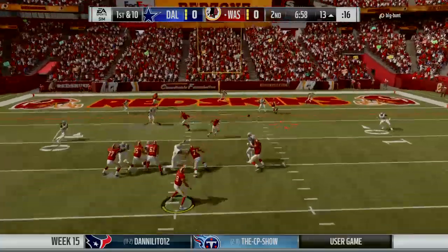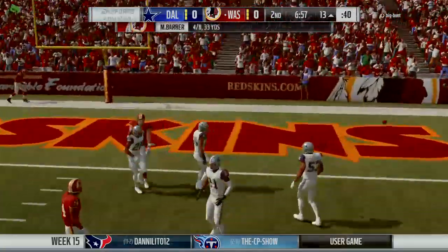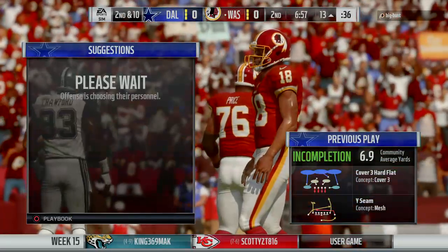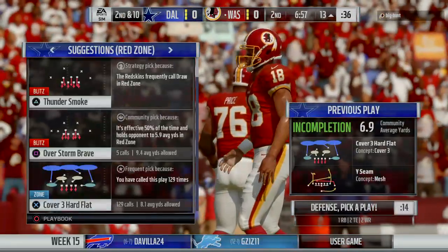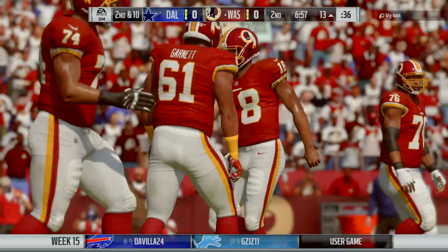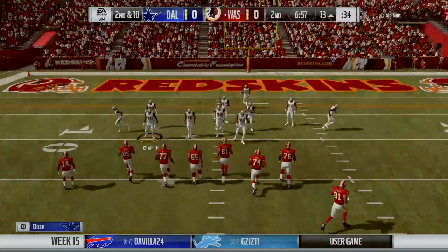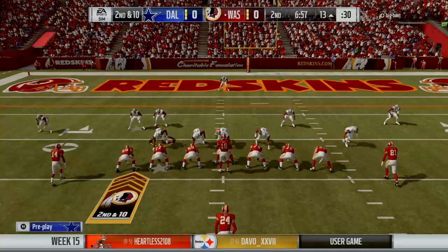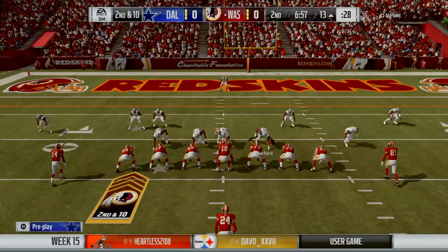Throwing on first down. Barber toward the center of the field, but it's incomplete. I know coaches tell us all the time that having a powerful arm isn't the number one thing they look for in a quarterback. But when you're trying to throw inside routes and you need to put some heat on it, it helps to have the big gun. In this case, just a little bit too much.